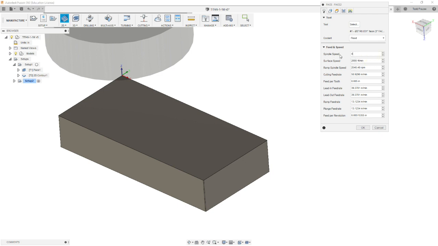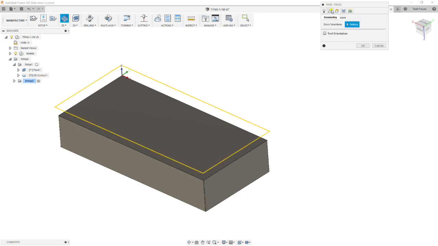We're going to set this at 4,000 RPM and 25 inches a minute, all the way down the line. If you want a more in-depth description of this, roll back to the operation facing 1 that we did.